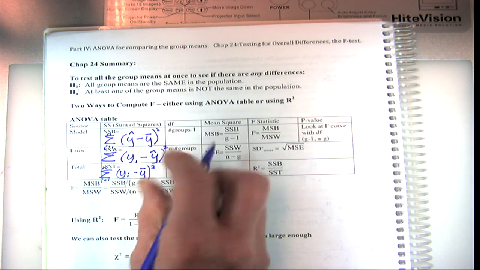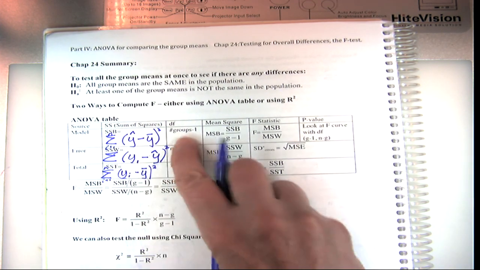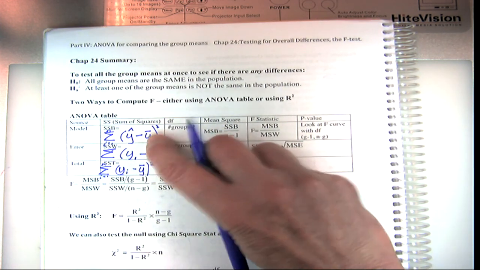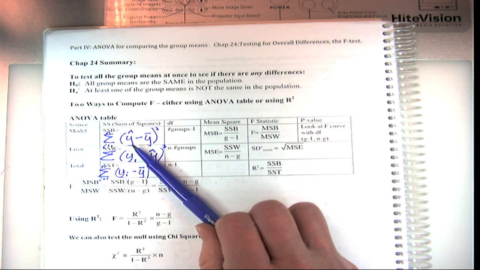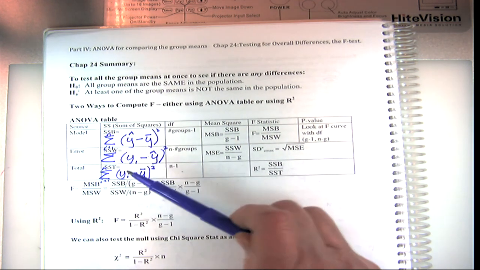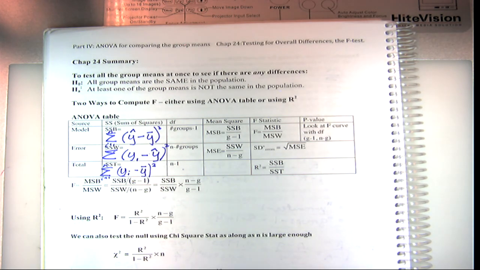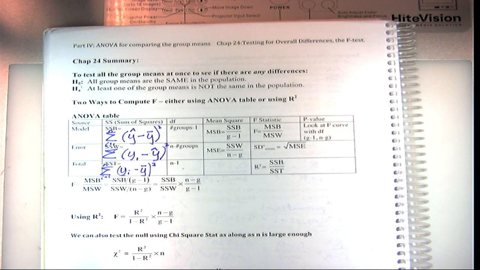And then you have to square each one of these. If you didn't square them, and just summed them up, these would add to 0. These would sum to 0, and these would sum to 0. You just have 0, 0, and 0, because there'd be positives and negatives, and they all cancel out. So that's what would happen if you didn't square them before you added them up.